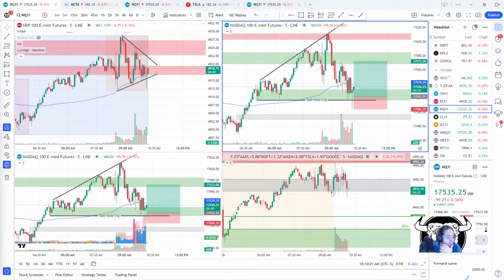I don't know. For whatever reason, I'm not too confident, but nah, the liquidity was there. You know what it is? It's the weighted indices week. The Nasdaq took out sell side liquidity now twice. It's just making it hard to go long. Apple's sort of weak, Microsoft's weak, Meta's selling off, Tesla's selling off. NQ's closer to the low of day.